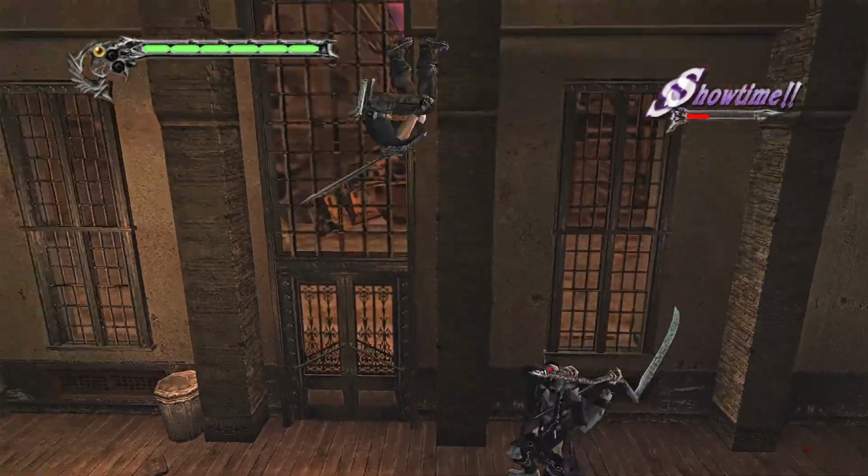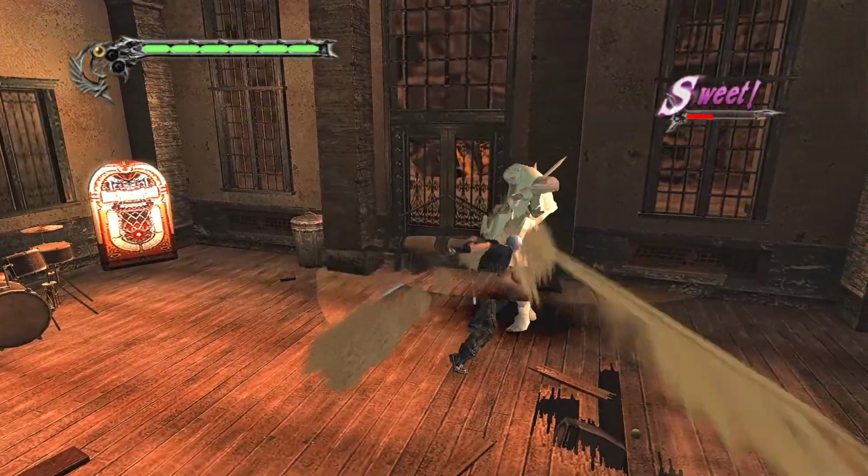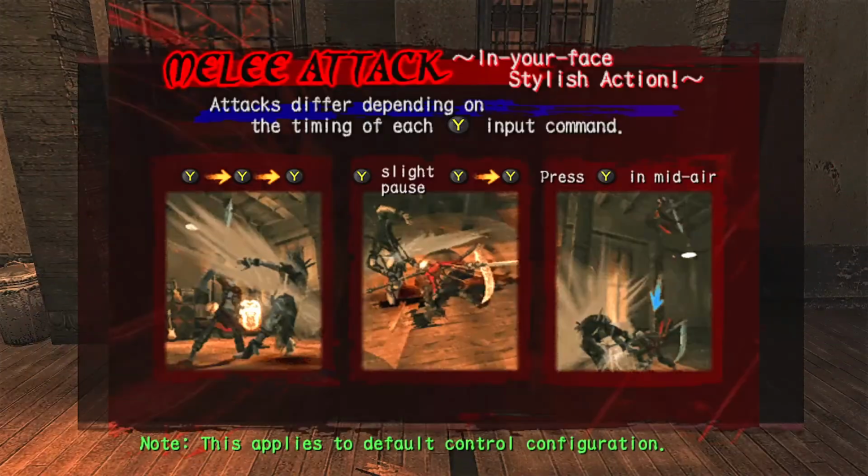Hey, do your job. So the taunt button is set to the default M key. I said default because that was the default key in the original version of Devil May Cry 3. But in the HD collection, they actually replaced it with the right shift key. So I replaced both keys, right shift and M. Now I can taunt the enemies with the M key instead of the right shift key. So it says attacks differ depending on the timing of each input.